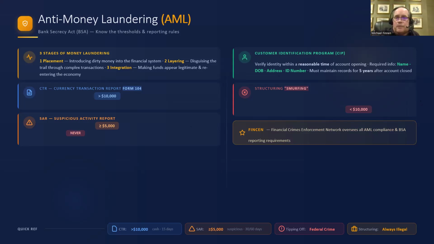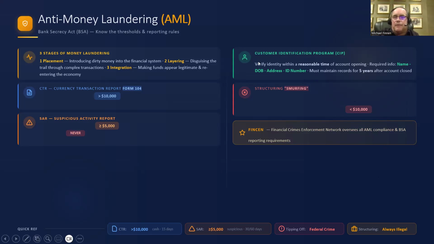You cannot do business with somebody. You cannot open an account unless you get those. And the way you verify them is through a credit bureau. Now, they're going to ask you, how do you verify the information from a customer? Do you use the IRS base? The FBI base, credit bureau? We don't have the FBI base. We don't have the IRS base. So we can only do it through the credit bureau, and that's how you verify who people are. And again, all anti-money laundering records must be kept for 5 years.